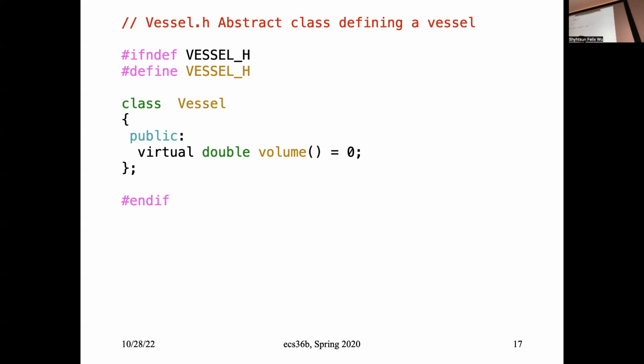And not only that, but this one is a pure virtual, which means it's an abstraction. It's just an interface. So all the derived classes have to have their own implementation. If you don't have that implementation, the compiler won't let you go, or the linker won't let you go.